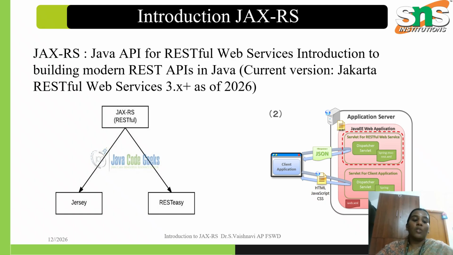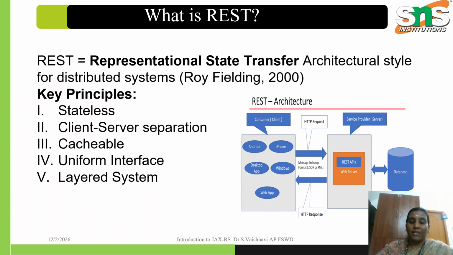So the key concept is a specification with a set of rules and annotations. It is not a direct implementation for the developers. REST is the Representational State Transfer architecture style, introduced by Roy Fielding in the early 2000s. Now we are going to see the key principles: stateless, client-server separation, cacheable, uniform interface, and layered system.